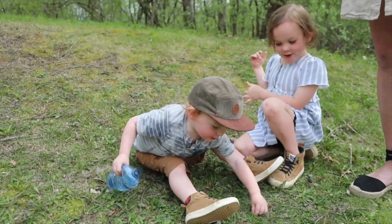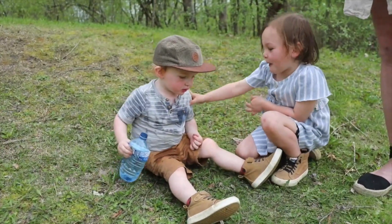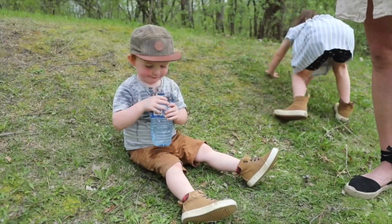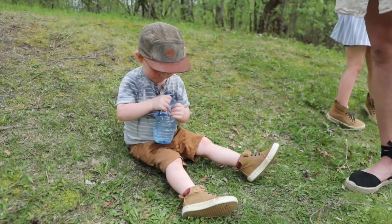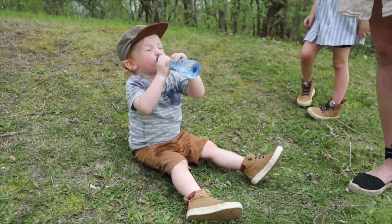So without really thinking about it, I just took him and put him over my leg and started doing back blows. I did about 4 or 5 and realized that I didn't think he had any vitals at that point. So I flipped him over, did a really quick femoral pulse check, and started compressions immediately.